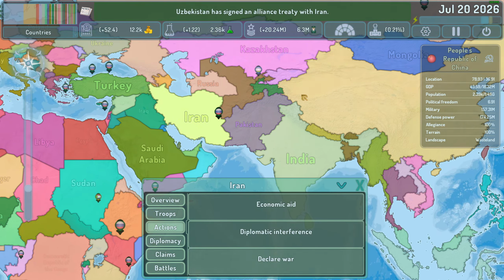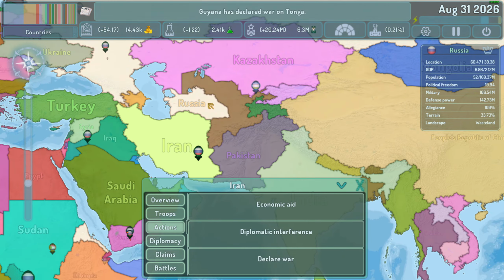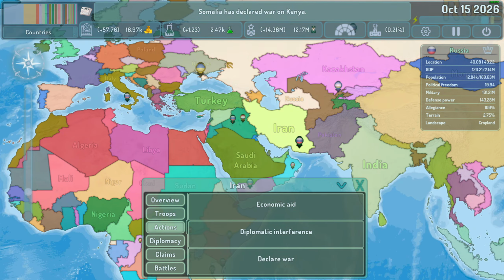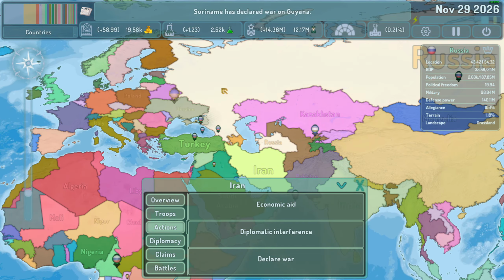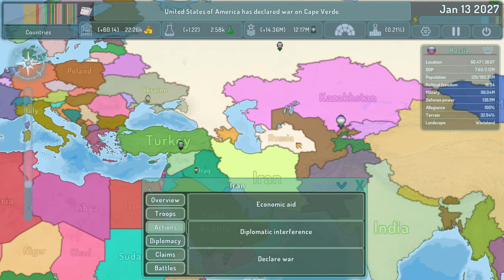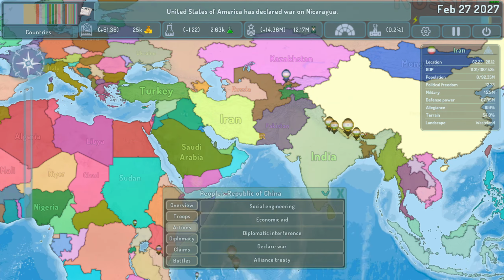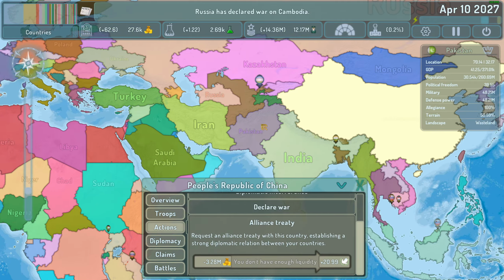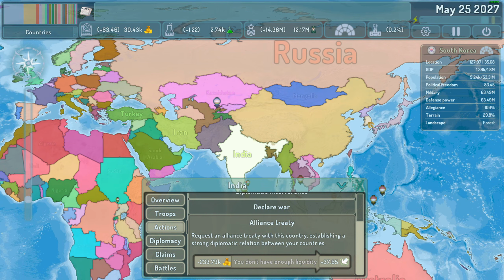We can get the Iranian alliance now, which is great. It's right on our border. If Russia continues being aggressive, we're still going to have the ability to attack Russia. Even Ukraine's now going after them. That's actually grand for us. India can probably eliminate Pakistan for us if they want to. So if we ally with them, that would actually be a good alliance to take too.